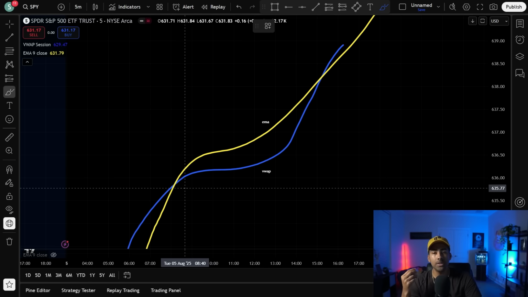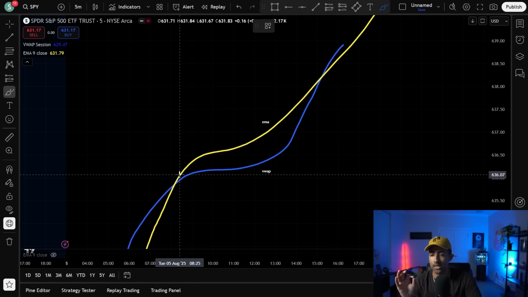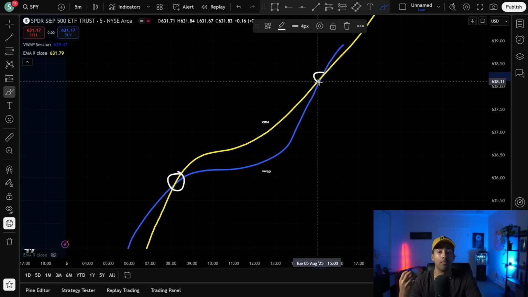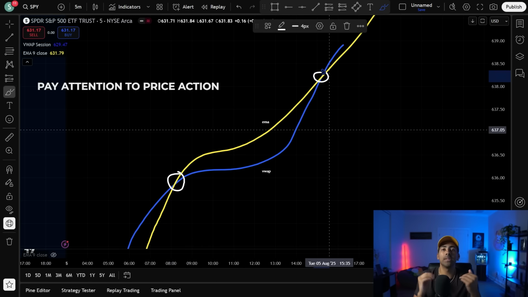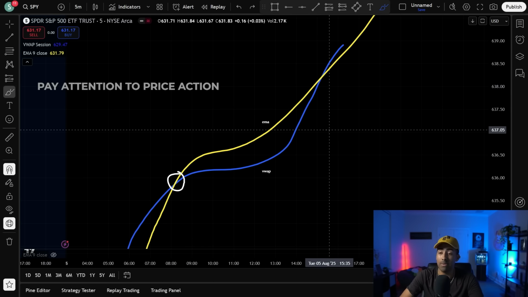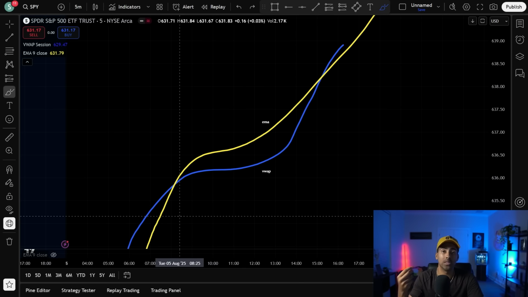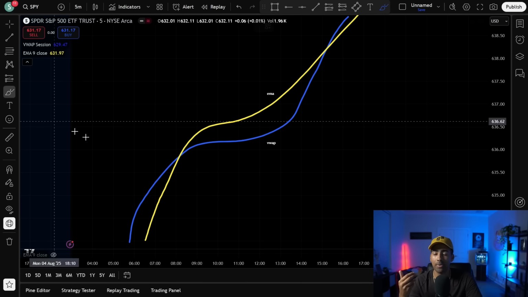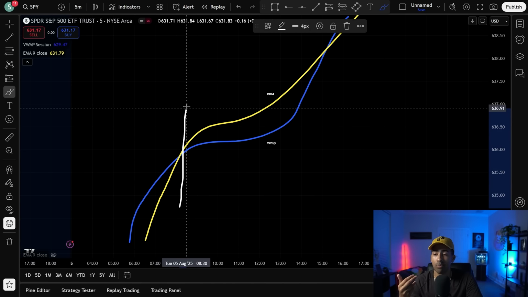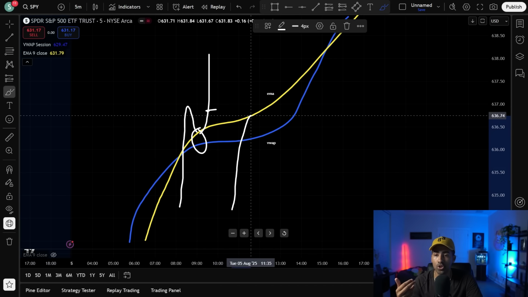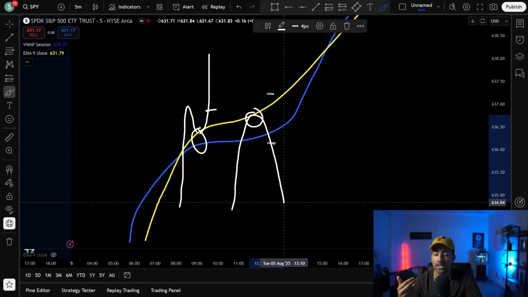What we need to be paying attention to is not only, yes, I told you guys, we need to take trades at the actual areas where VWAP and EMA are meeting together, but we need to pay attention to something even more important than that, and it's going to be price action. We need to pay attention to what the candles are doing when we actually get to this point. And so there's two main strategies that I want to pay the most attention to. The first is going to be a break and a retest of both of these levels with a continuation. The second is going to be a push all the way up to one of these two levels, a rejection from these two levels, and a continuation down.